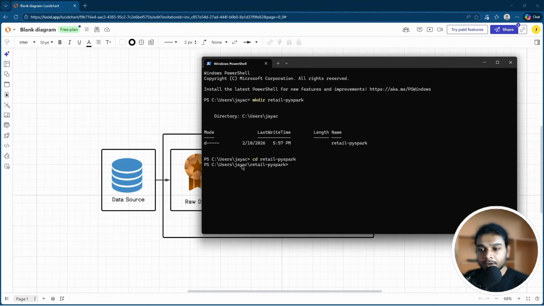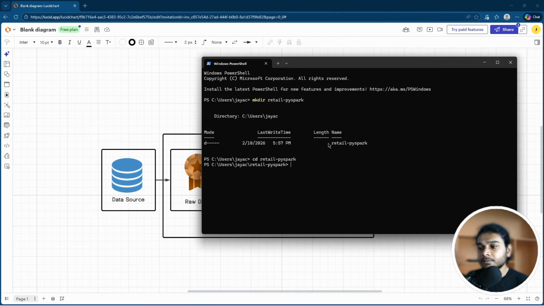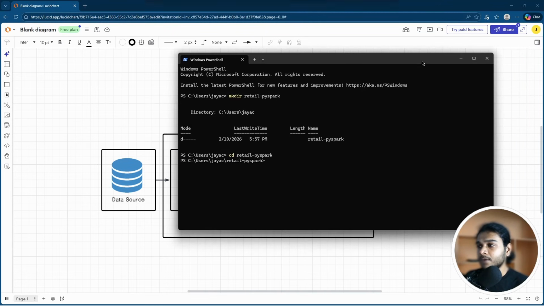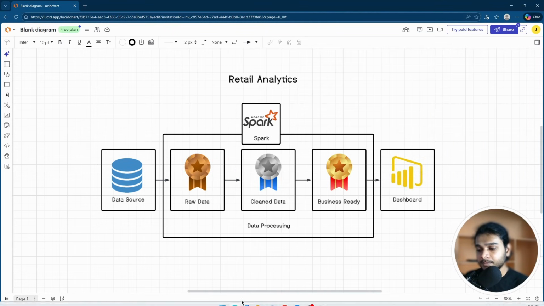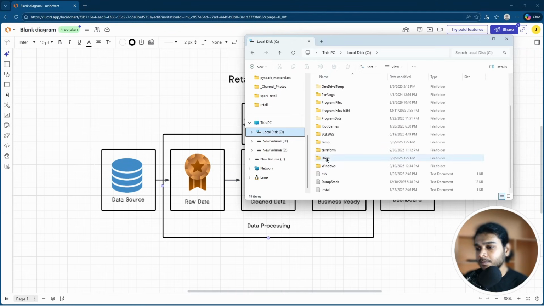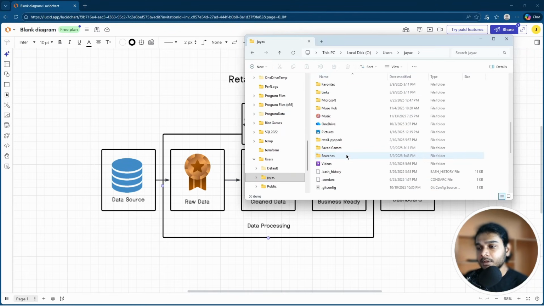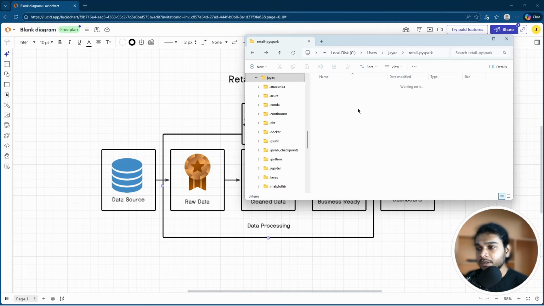Now, whatever I run after this will be reflected to this location, retail PySpark. Now let me minimize that and go to the folder, C drive, users, and the username. And here we can actually see the folder that we just created, that is empty right now.